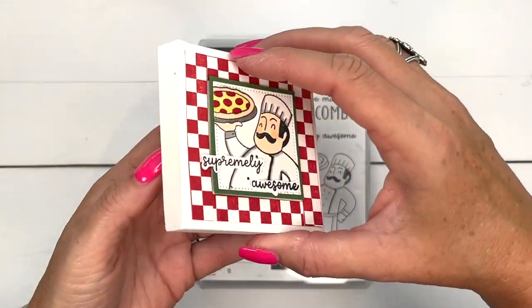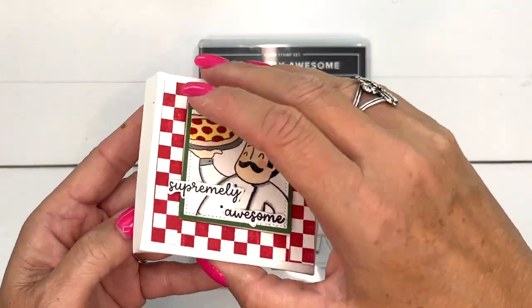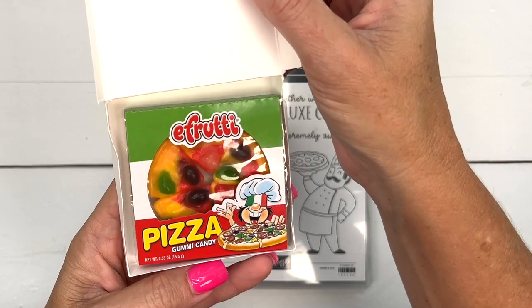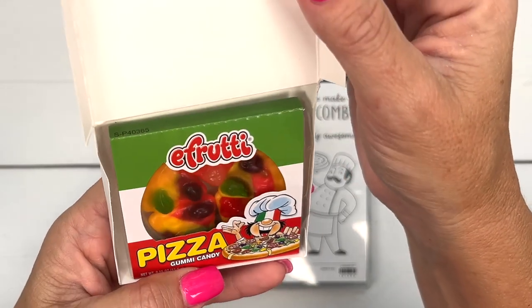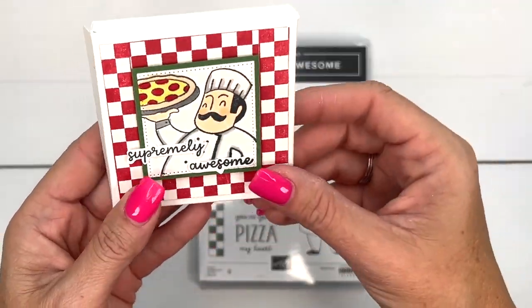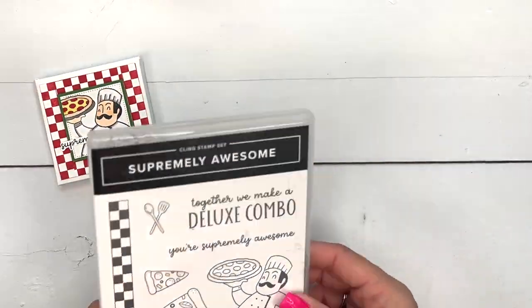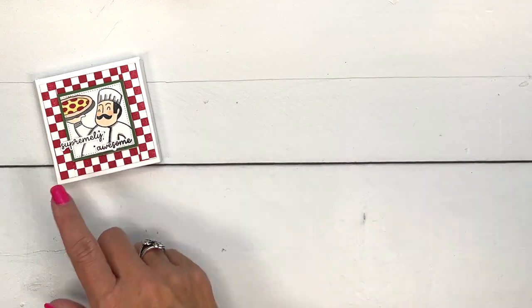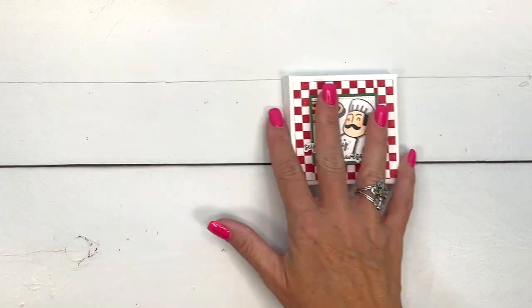So what's inside my little pizza box? Well, a pizza of course - a gummy pizza. Now I'm not sure how much I want to eat the gummy pizza, but I know my kids loved this gummy pizza. All right, so let's make the box. I will have a link to where I bought those over on my blog for you.